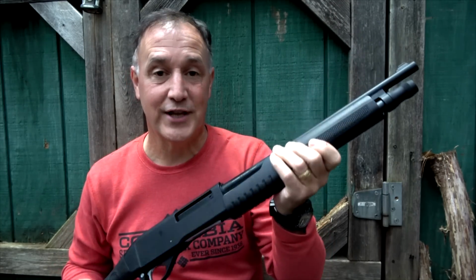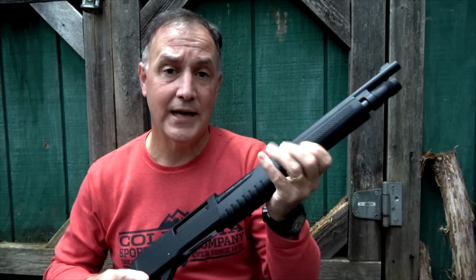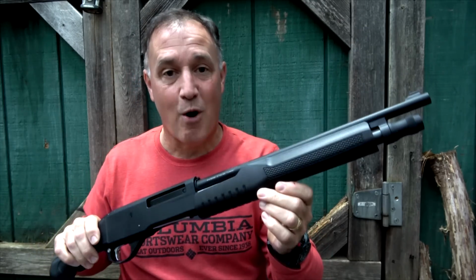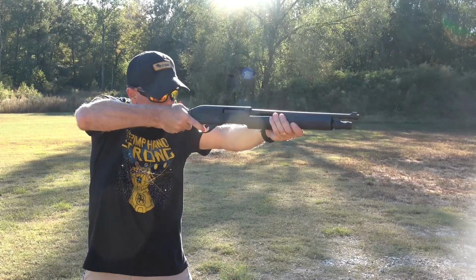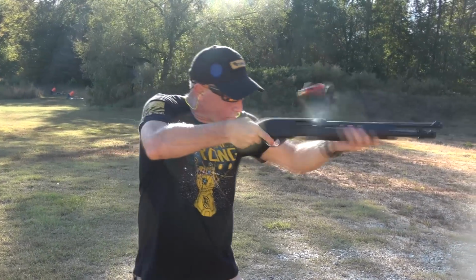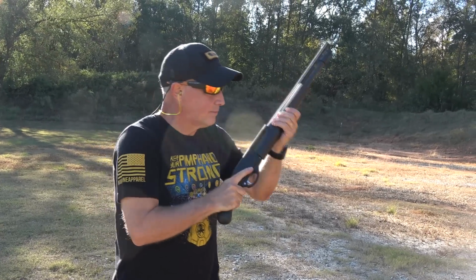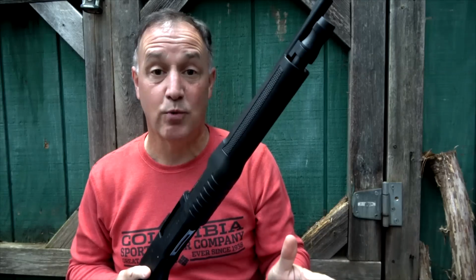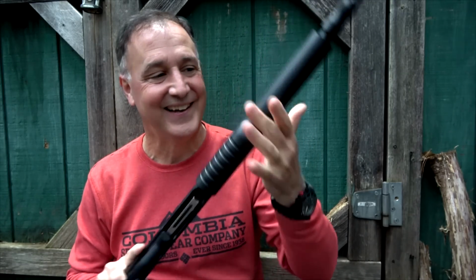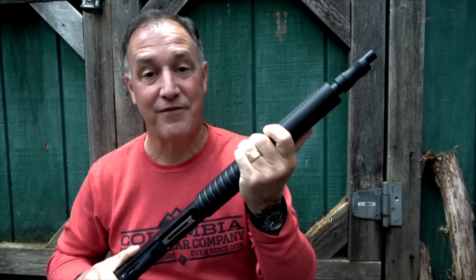This is the Charles Daly Honcho. It's in 410. They also make it in a 12 and 20 gauge as well. But 410 in one of these little small compact firearms is just a lot of fun. The recoil's less, it's easier to control, it's super lightweight. But what I really like about the 410, which differentiates between the 20 and the 12 in the Honcho line, is this. Has that spring assisted pump action, and man, it is fast to shoot.